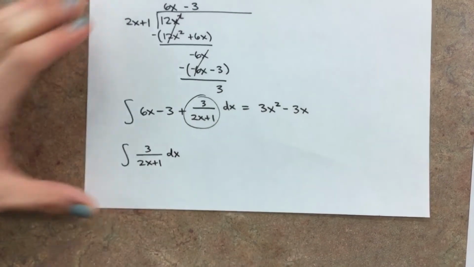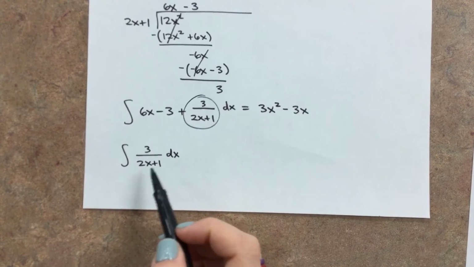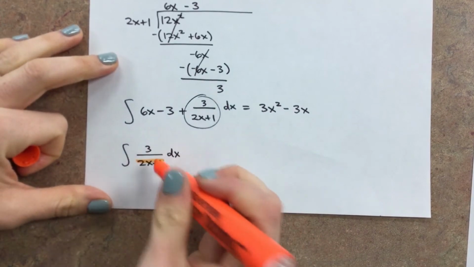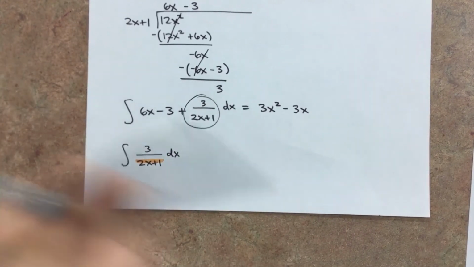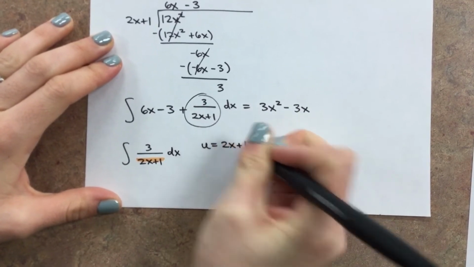And here's what I'm gonna do. It's definitely not the inverse trig like we tried yesterday because nothing down here is squared, nothing's under a square root. So we are going to do a u substitution. And so the part that looks like it's physically nested is this piece down here. So I'm gonna set up u equals 2x plus 1.